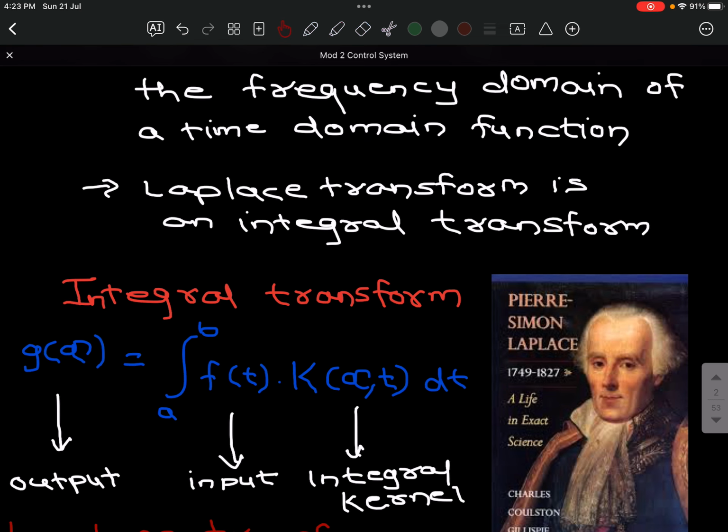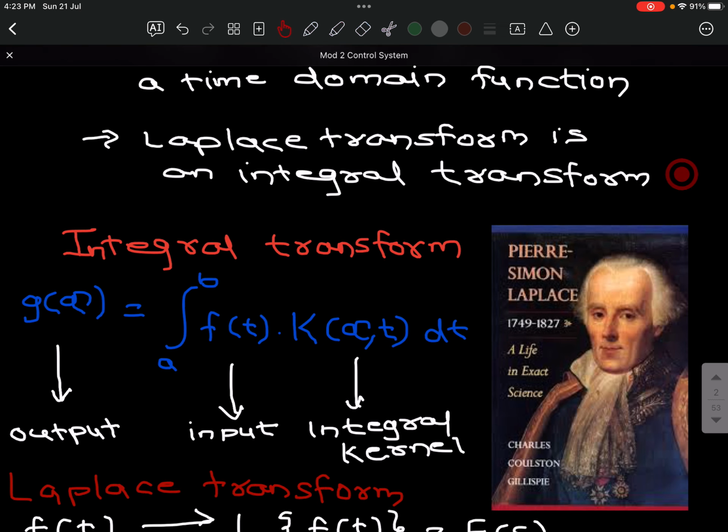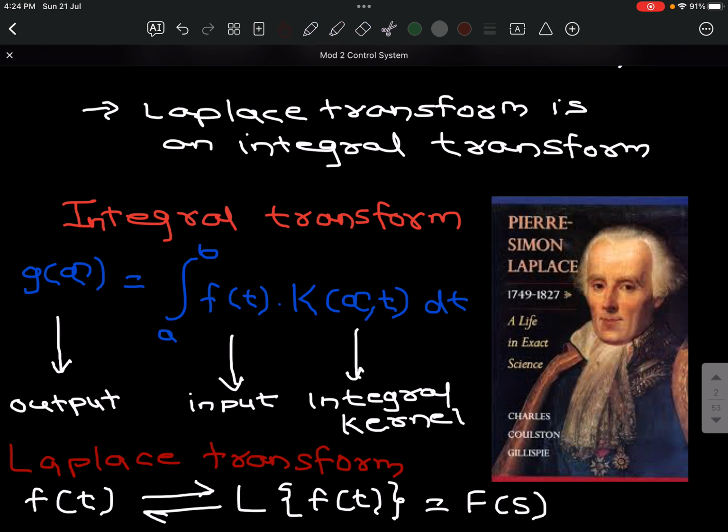Now, how does a Laplace transform look? So when we say Laplace transform, we say that it converts time domain into the frequency domain. So frequency domain is always represented by S. Carefully note down that the time domain function f will be in small case, whereas the frequency domain F will be in a capital case.